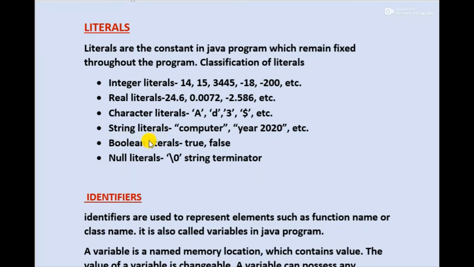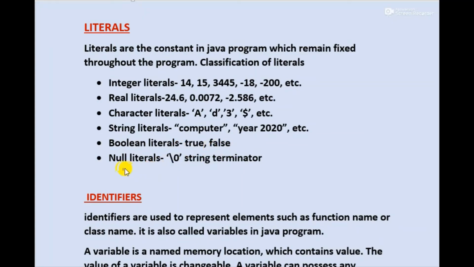The next one is boolean literals. The value of a boolean constant will be only true or false. These are some special types of literals or constants, and they represent true or false and can be used in a Java program to check whether a given logical condition is true or not. So the boolean constants always contain true or false values.